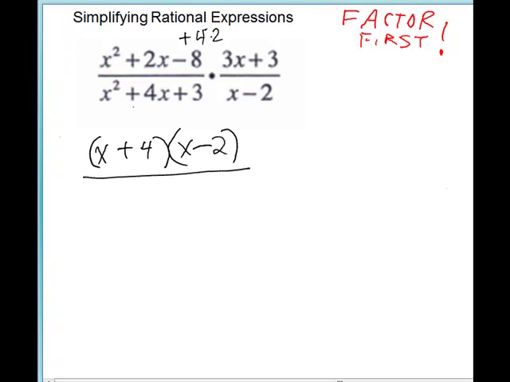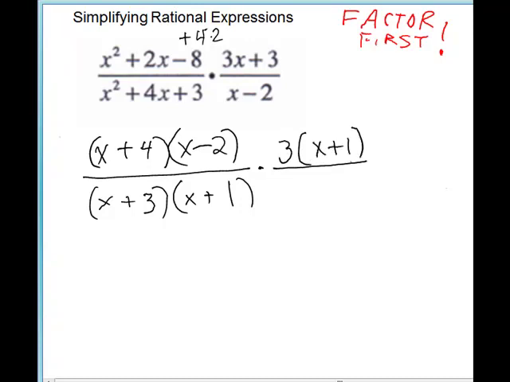We're good there. Right, denominator, also a trinomial. Like signs, both plus. Split your x's. And how about 3 times 1? Multiplies to give 3, combines to give 4. On the second fraction, on the numerator, because your exponent's 1, your only choice is GCF. We can take out a 3. That leaves us x plus 1. For your denominator in that fraction, the exponent is 1. Your only choice is GCF. There is no GCF, so there is nothing to do.